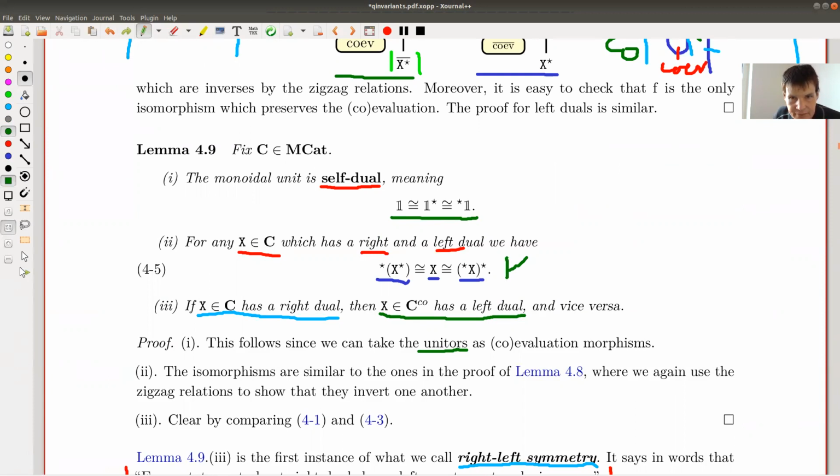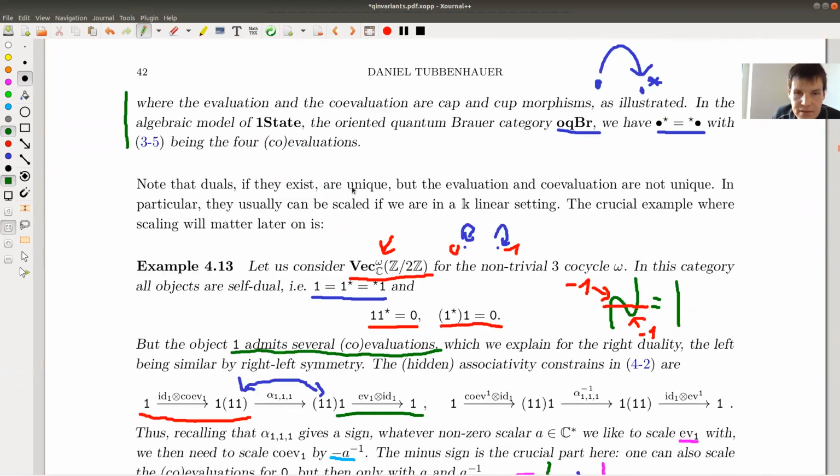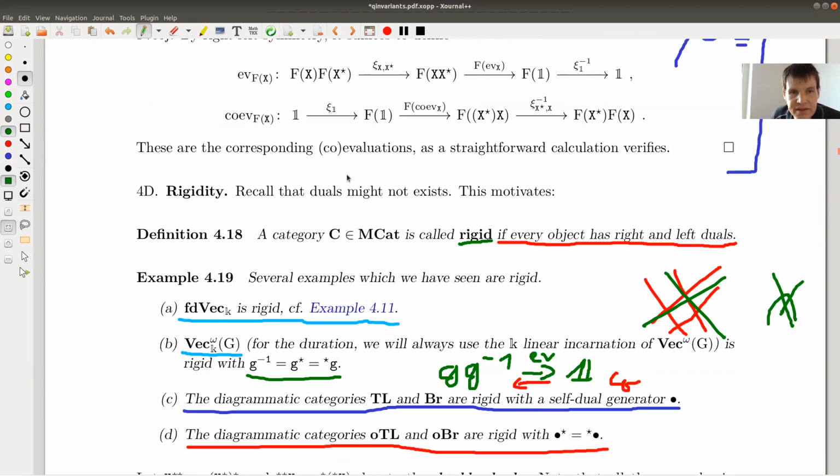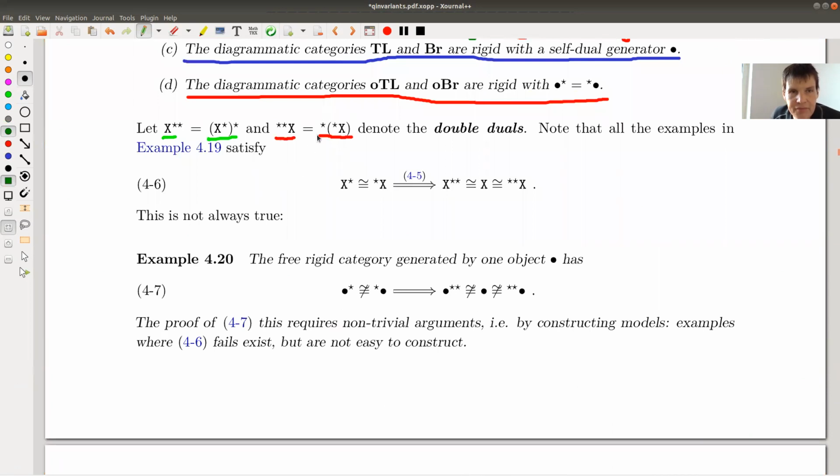Today my drawing is really bad. We have seen this one. So two of the four possibilities to put a double dual actually collapse, and they're the identity. The other ones don't need to be, and that's why I have those two notations for the double dual. Of course, then you can take triple duals and whatever. But the double duals are a little bit interesting.